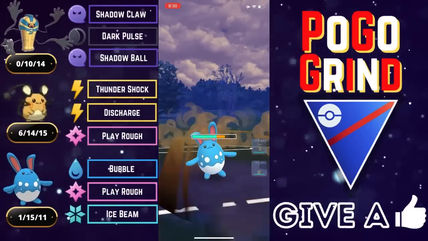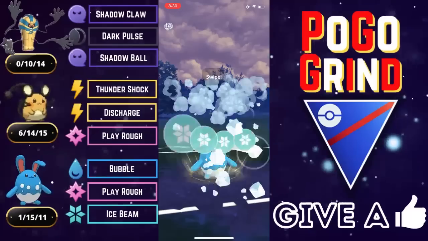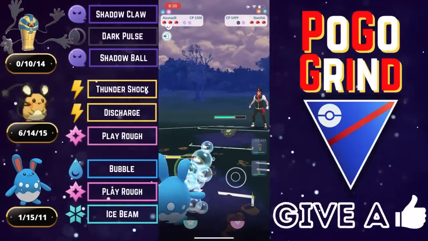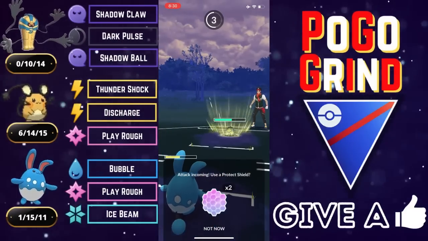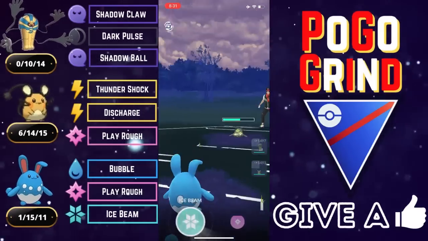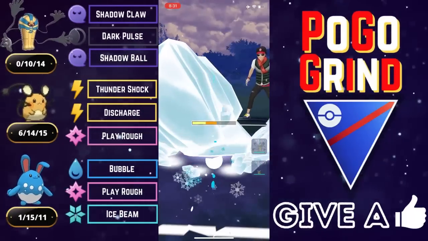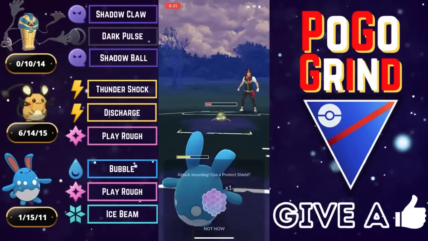As I mentioned in that previous battle, Dedenne wants nothing to do with the Stunfisk. It is one of the hardest counters to Dedenne in the meta. So we are going to do everything within our power to get rid of the Stunfisk. And another case to be made for running Ice Beam on Azumarill. It does do neutral damage. You don't have that one-shot potential as you do with Hydro Pump. But with Ice Beam plus your super effective fast move pressure is the safer, more consistent way to address Stunfisk. So we did trade shields there.